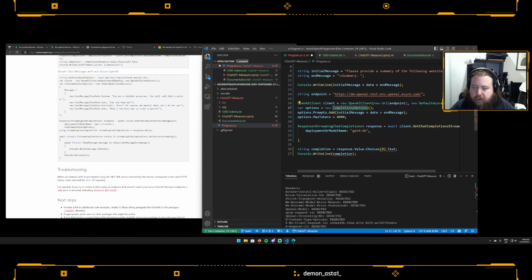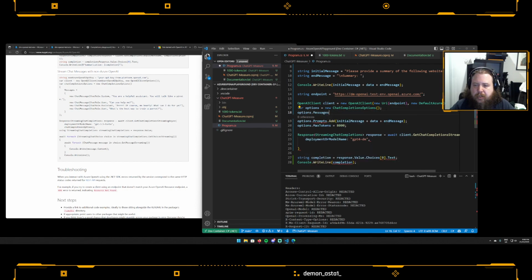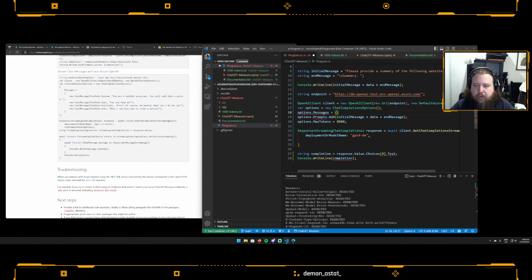So we're going to change this to chat completion options, and then we change this to messages equals chat message and dot user, and then we'll pump in this one here.